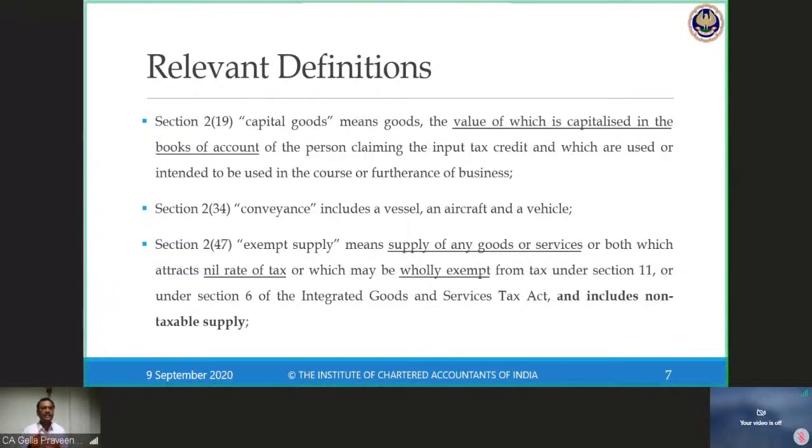Now, when transactions are given for you, my section 16, when we are looking for eligibility of input tax credit, section 17, when we are talking about blockage of my input tax credit or restriction based on input tax credit, this is one definition we will widely use. So what it says, if there are goods or services where my rate of tax is nil or wholly exempt, where do we find this? Please make a note in your working note.